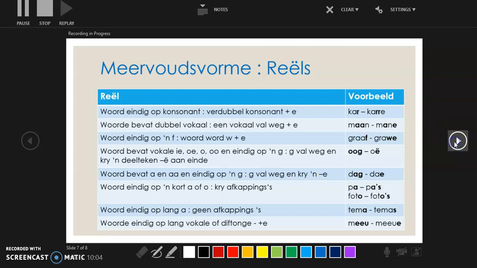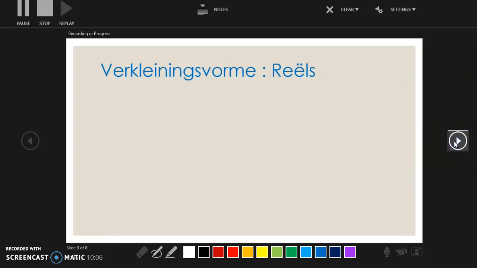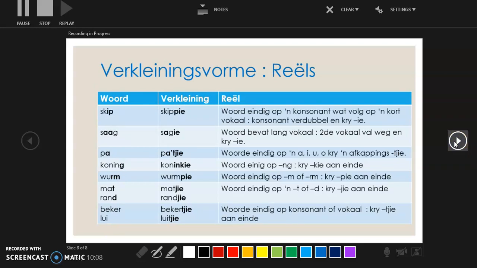Right, and then if we go to our next slide, these are also then the rules to basically then change a noun to its diminutive form. Met ander woorde, as jy sê, 'n groot mat en 'n klein matjie. Right, so again, over here are some examples, and then the rule, it is explained on the right hand side, but you can read through this yourself and study it so that you understand it.